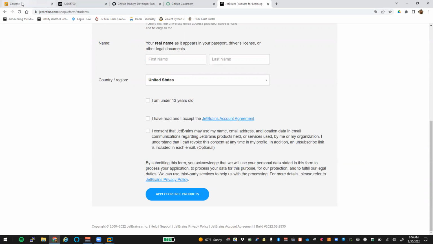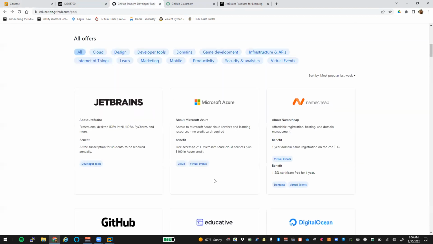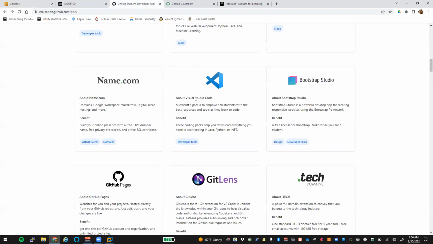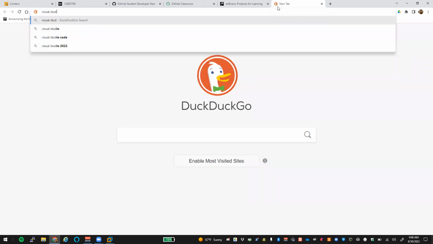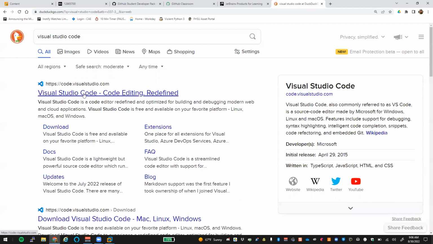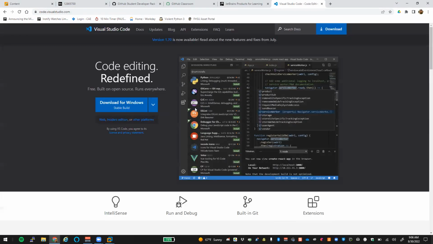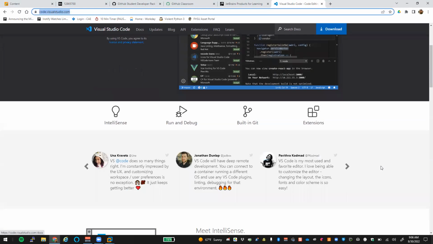And then the last piece will be Visual Studio. Again, there's that component that you should get here, where you get access to that, and they'll give you information for it. If not, you can go out and get Visual Studio Code, where you can go out and download that latest version and use that one.